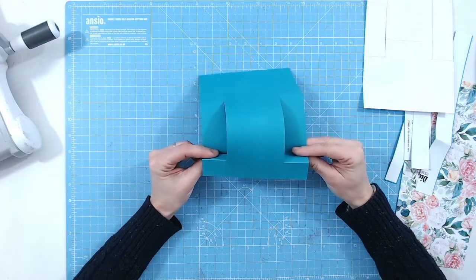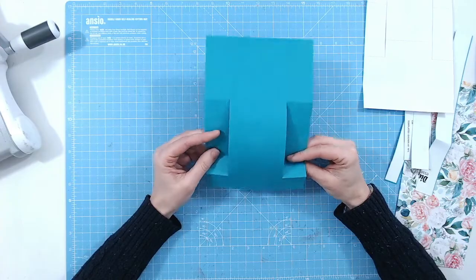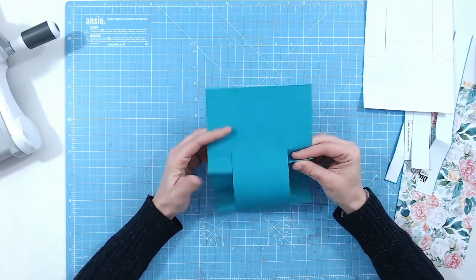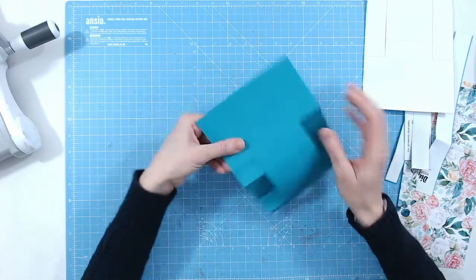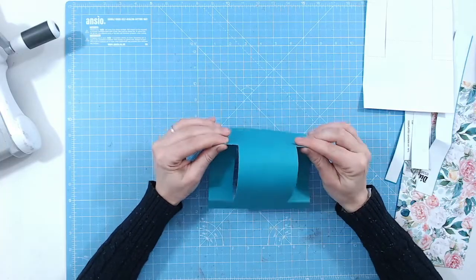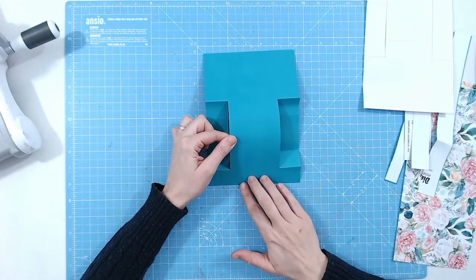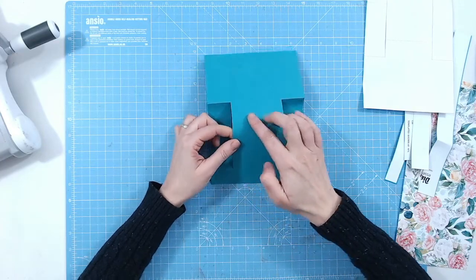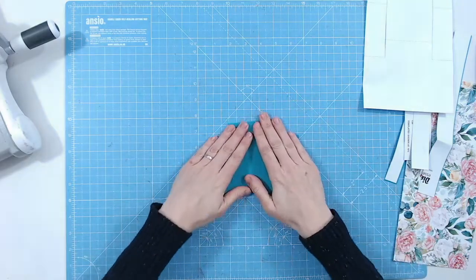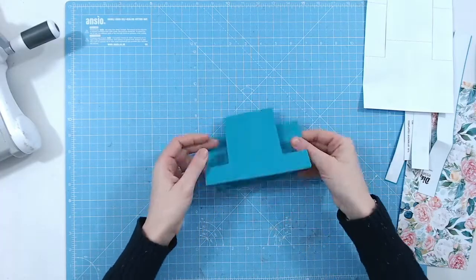Just give them a gentle squeeze for now, because you can reinforce them in a minute. And then any more you need to do, again, mountains and valleys. So just continue with those. Now, I don't think I needed to do those ones actually there. Now what you'll find in the middle here is exactly the same. If you work from the front, you go all the way up. The first one's always going to be a mountain. So that's just here. And that is the first one we've got. There we go. Okay, so pressing all that down, you can use a bone folder if you wish.